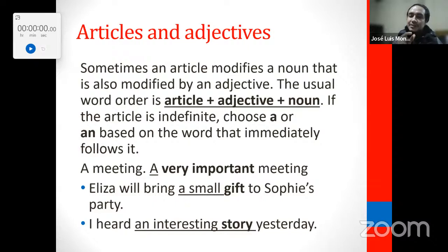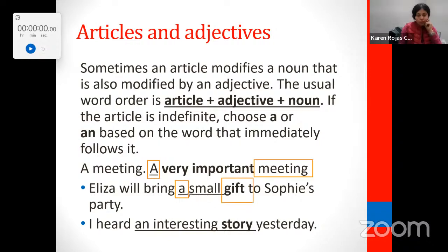So the word changes according to the word next to it, right? That is what they are telling you here, that you have to be careful when you use adjectives, because you're using this word not because of the adjective. Karen, you don't use articles with adjectives. You don't say he is a tall, right? That's incorrect. You say he's tall, but you can say he's a tall person. He's a tall guy. You use the article only because of the noun, but the word that you use depends on the beginning of the adjective. That's something we know, but it's important to understand those rules.